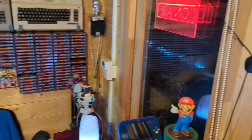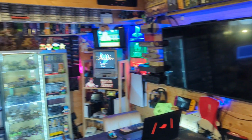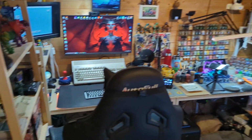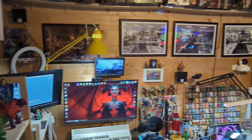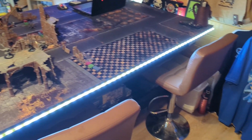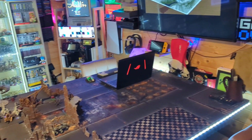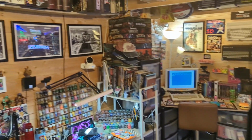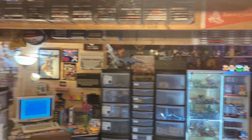Let me kick off with a little sweep of the room and I'll talk about some of the changes as we go. But if I give you a broad sweep, to give you an idea of the space we're working with, lots has changed. As I said, I wanted there to be some big changes this year, and this is what we went with. So I'll go around each area and I'll talk about what's different. Of course, some of it is the same, but when I talk you through what we did do, hopefully you'll see the difference. But yes, really happy with how the room is looking. It's been its best ever.